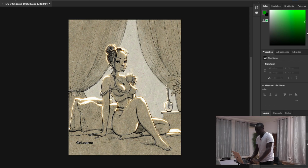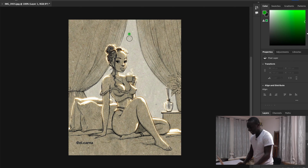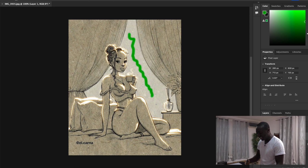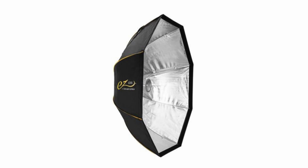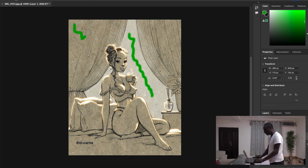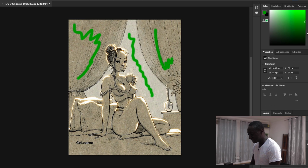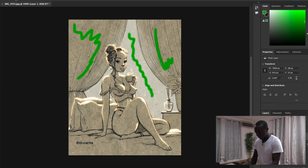So I feel like because of his drawing and the backdrop, I'm thinking, because of the curtains, that this area is probably like a large window and it has a white sheer curtain over there, blocking the lights, making it soft. So what I'm gonna do is actually use my 60 centimeter softbox to replicate that large window. And I'll use my backdrop stand and hang some fabric and then just drape it to look like a curtain. And for the lighting, I feel like the softbox will cast its own rim light on the image, but I feel like I have to add a top light, something from the top.